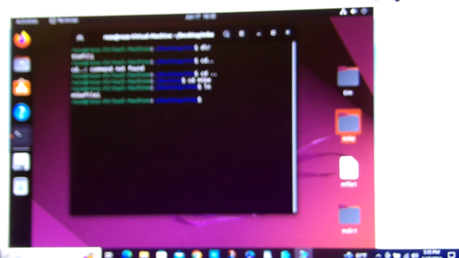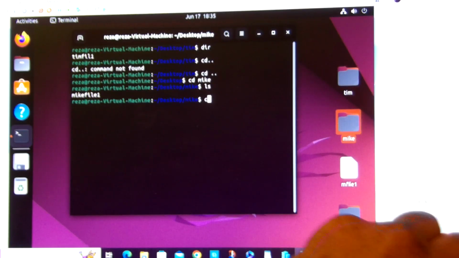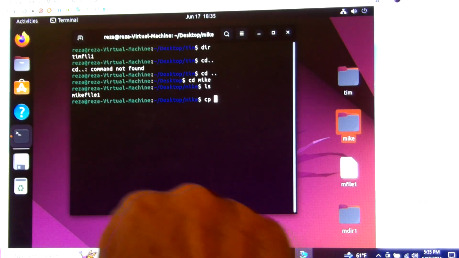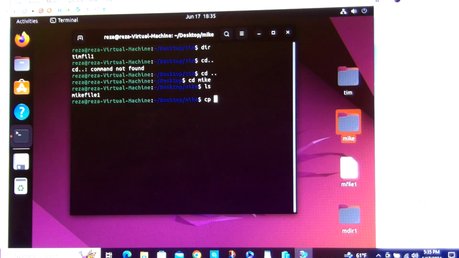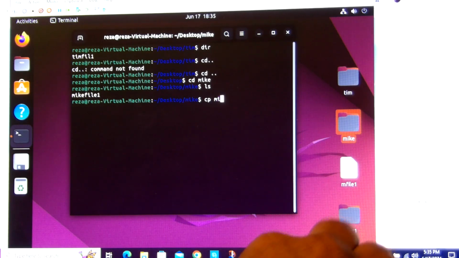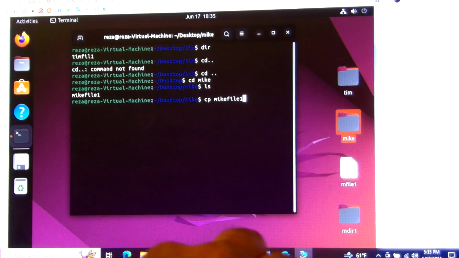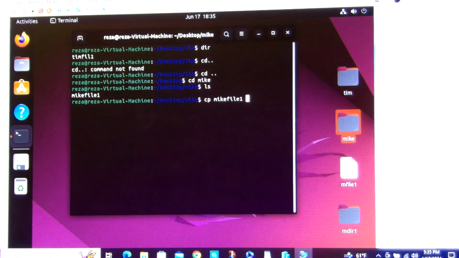Now we are going to copy. Use cp, copy. What is the file? Mic file 1.